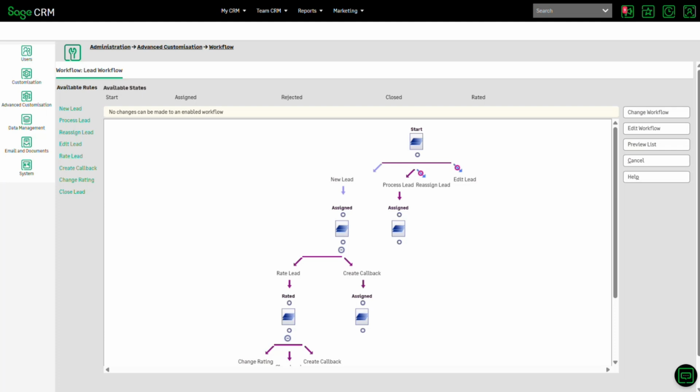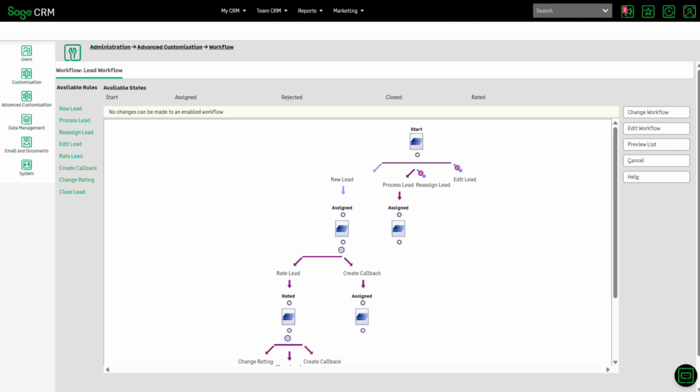Some companies can decide they don't even want to use the lead entity at all, but rather capture everything into the opportunity. But there are some advantages to keeping the lead entity as the place where all the data upload occurs, because that's where the suspect data is. We want to be able to isolate that and only deal with it through real data that is representing revenue opportunities inside opportunities.